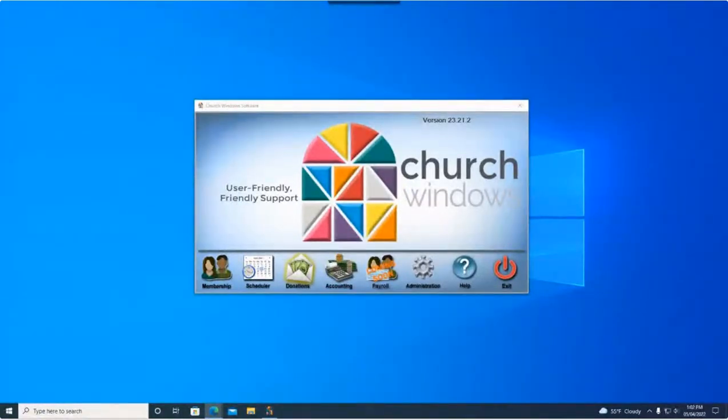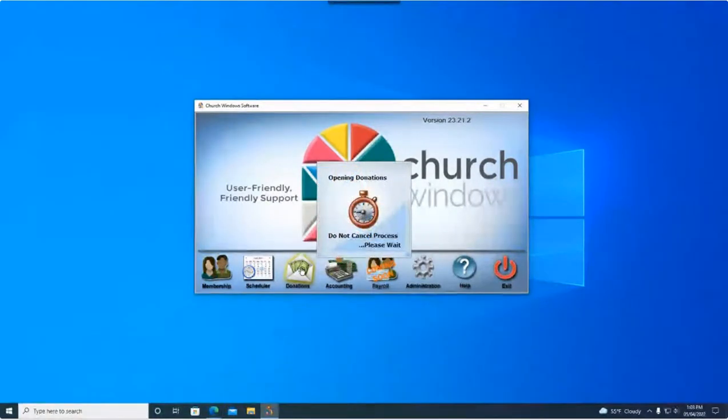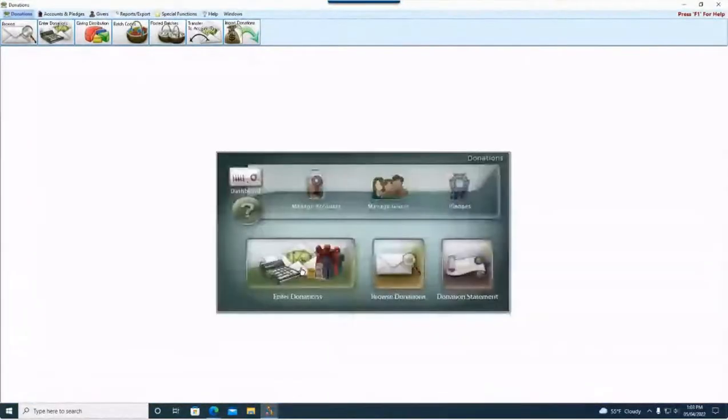Today we are talking about posted batches. So let's get into donations. Posted batches is where all of the different giving and the batches that you've entered into the software, whether it be manual entry through Enter Donations or whether you imported them through Vanco or another type of online giving platform, you can see all of those organized batches up here in posted batches.